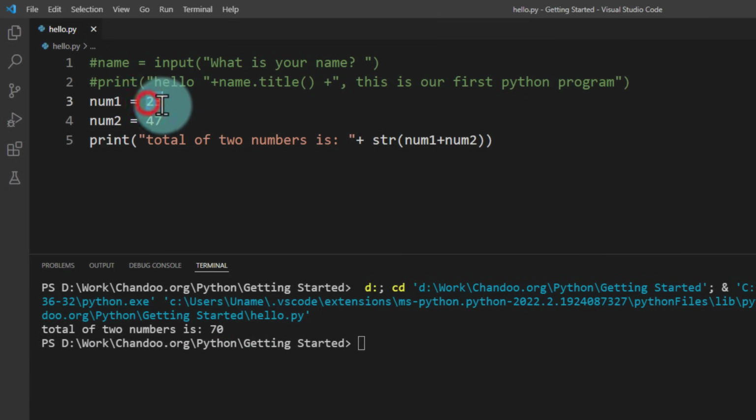Just as you have numbers and text values, there are many other different types. So for example, if I have the value as 23.2 and then 47, I'll get the result as 70.2. At this point, Python has automatically converted the total as well into a floating point number or a decimal number, and then applied string conversion on top of that to get you this result.